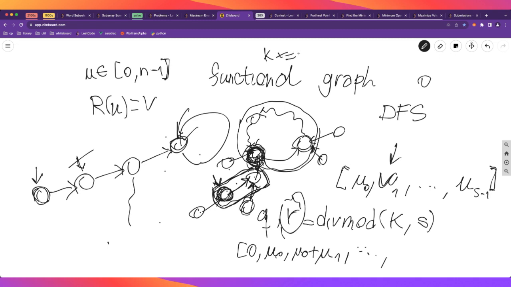So let's increment k by 1 so that k is the number of nodes. So here, if k is 2, that means that the path is going to be this only.